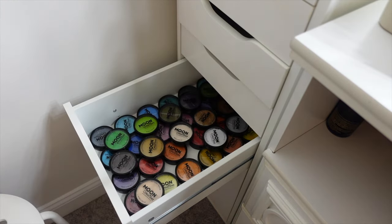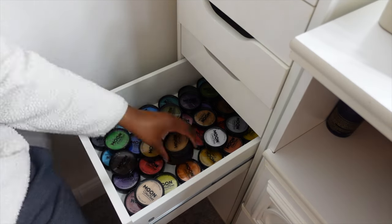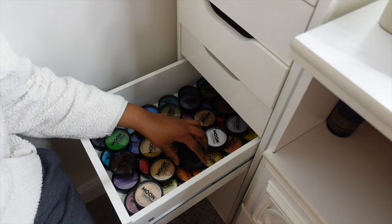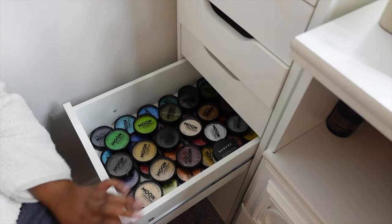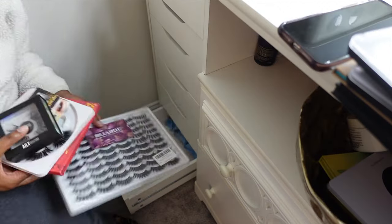And I think it's actually called Moon Creations. I'm looking at it right now. Yeah, I think Moon Cosmetics is a totally different thing. So Moon Creations is the one that had the water activated paints. I think they were a pretty penny though, definitely over $100, but so worth it for the variation.